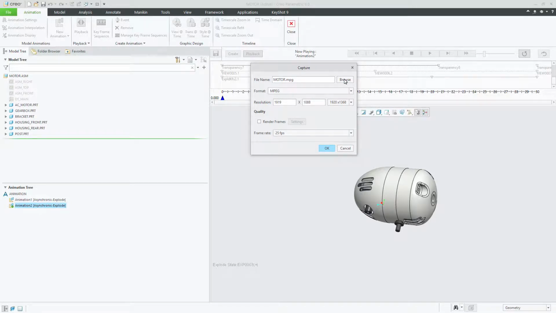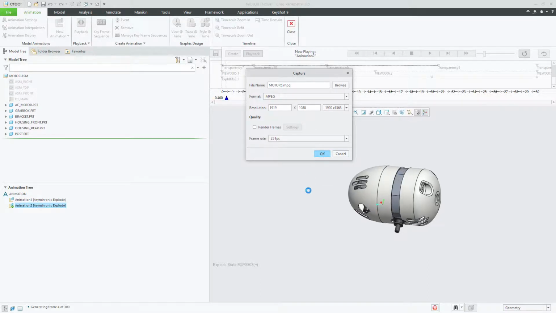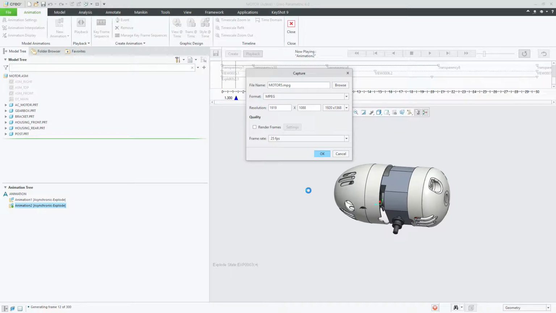So if you want to browse to a specific folder, you can do that there. By default, this will be saved into your working directory folder, or whichever folder your animation has been loaded in from. So then you can change the name. I think I've got a few copies of this in there already, so maybe I'm going to call it number 5. So we'll click on OK, and then what it'll do is run through the animation in the background, and for every frame that you can see displayed on the screen, it's saving it to an animation file.